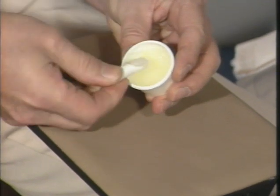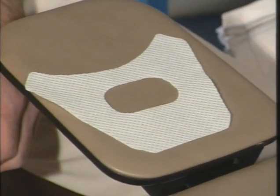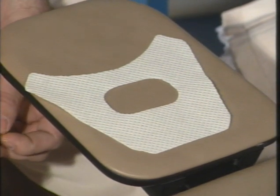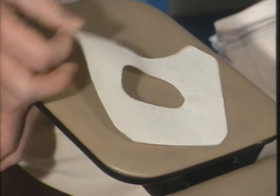the way, but that can give an additional problem because the friction of the dam against, for example, the corners of the mouth can eventually cause a sore area there. So before the dam is actually placed, it's obviously useful to use something like Vaseline to put around the corners of the mouth. Additionally, you can use a soft absorbent napkin. It obviously adds to the patient's comfort and it's very useful for mopping up saliva around about the corner of the mouth and for wiping away the Vaseline when the rubber dam is removed.